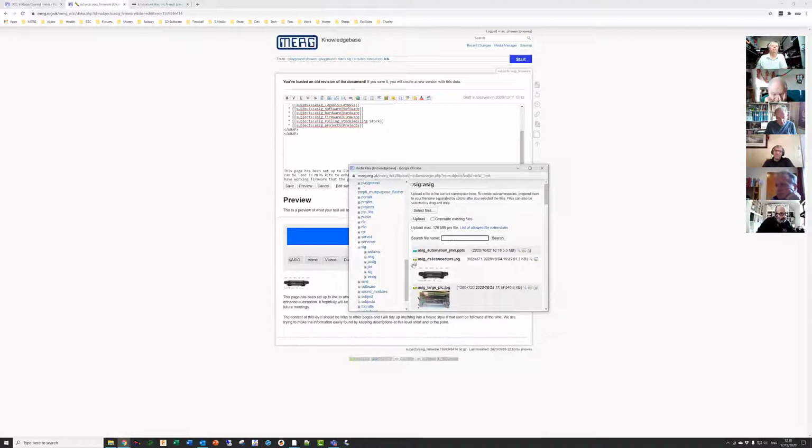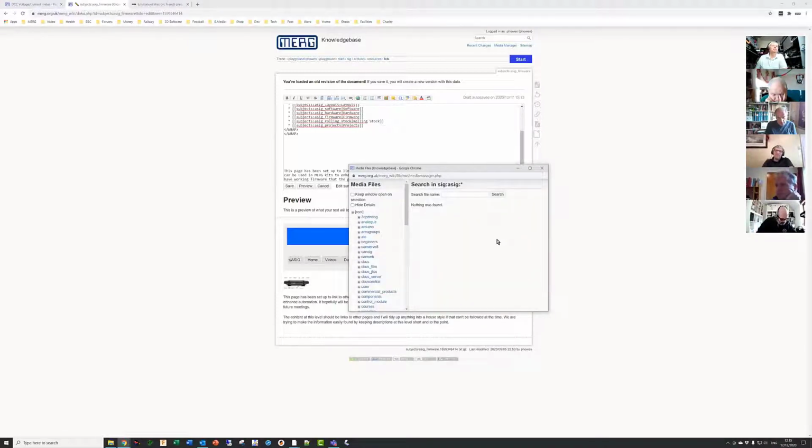So I'm going to go, it's going to now put it within that directory structure, and it's going to be easy to find in future. I'm now going to search for it. No, I'm not.